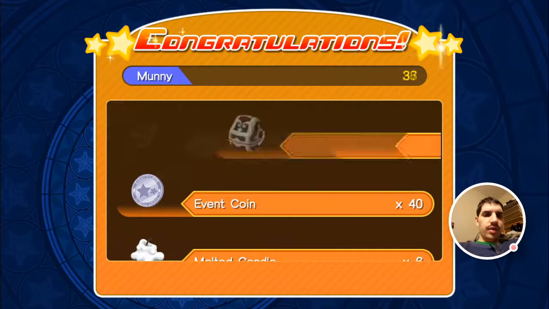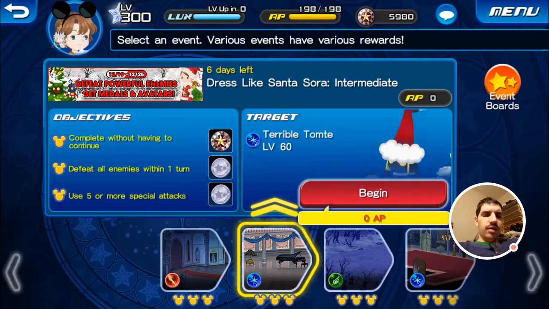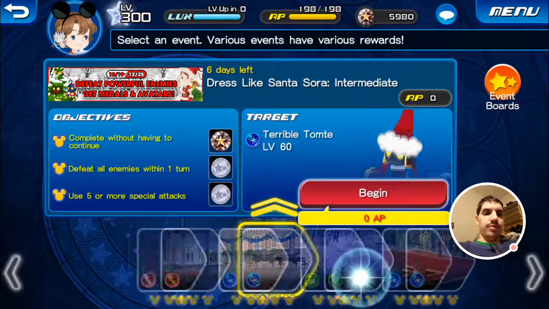So redoing the quest, you get about 50 coins. And I'm going to show you the screenshot of the objectives right about now. See, you get 40 for defeating all enemies within one turn, and another 40 for using 5 or more special attacks, and another 50 jewels.